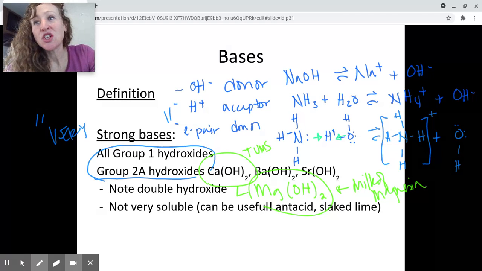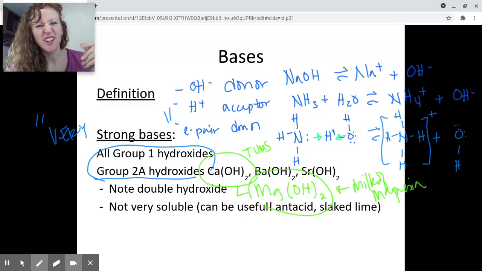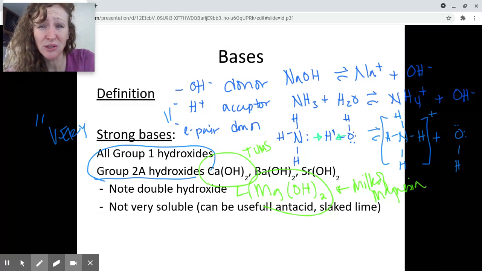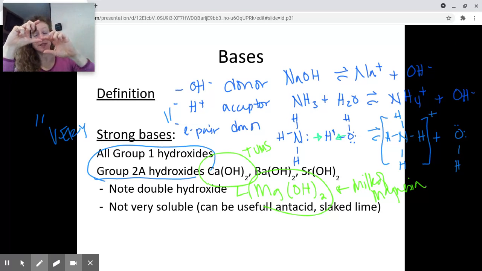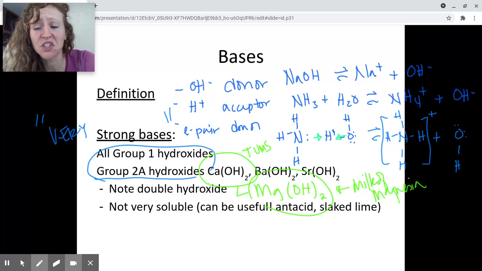When you drink sugar water, you don't feel like the molecules of sugar are still in there. Well, when you drink milk of magnesia, you do. You basically have to take it and shake it up and then drink it real fast, because if you let it sit at all, it's going to separate, with solids at the bottom and liquids on top, and then it's even more gross to drink.